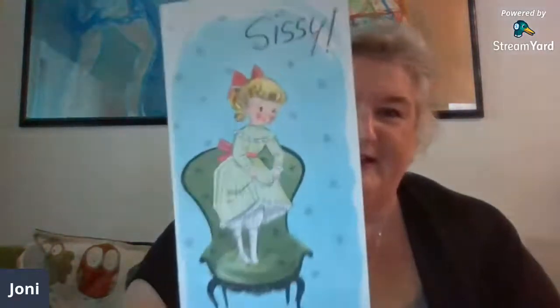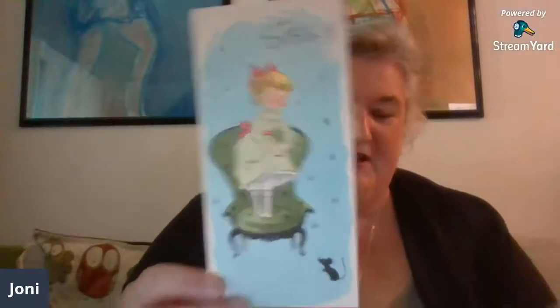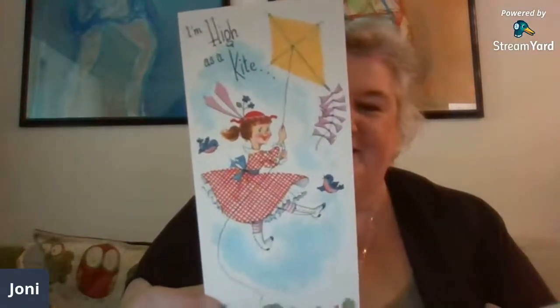Look at this one. Sissy. So I guess she's scared of the mouse. Oh, this one is funny too. Look, I'm high as a kite. So these say a sunshine card. And as I say, they're all brand new, which is really cool. This one, birthday wish for you. I love the funny ones though. I'm going to have to sort these again. And oh, that's sweet. Wow, this is awesome. I think I did well, right?